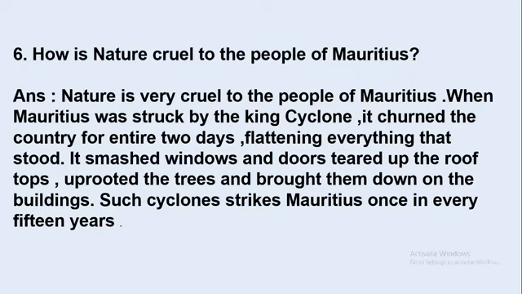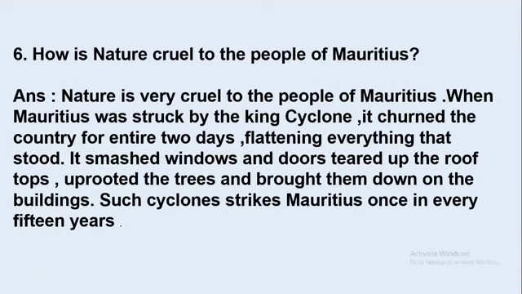It tore the rooftops, whatever the ceilings, the tops, the rooftops were made out of, different materials, of cement, of grasses, of woods, whatever material was used, however strong it was, it was just torn up and it flew here and there. Everything was smashed, totally destroyed. The strong trees which had been standing for years were uprooted by this king cyclone, and it brought them down on the buildings, adding to the destruction there.